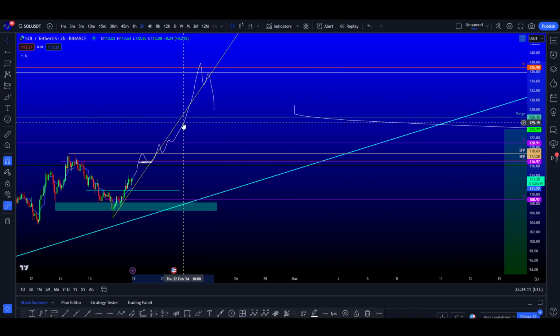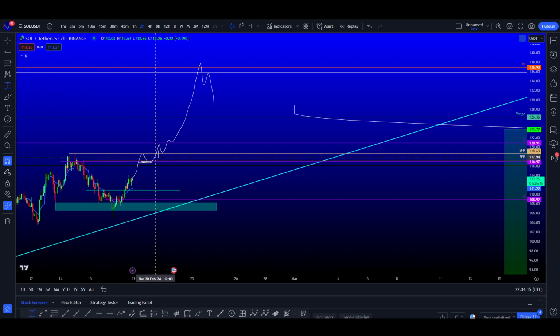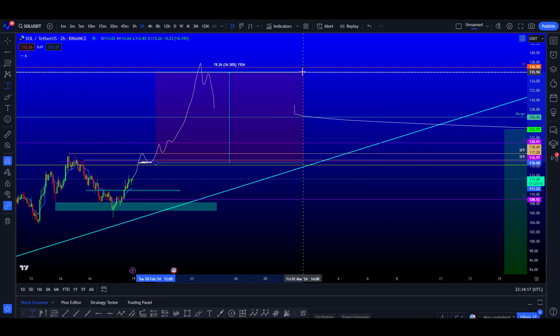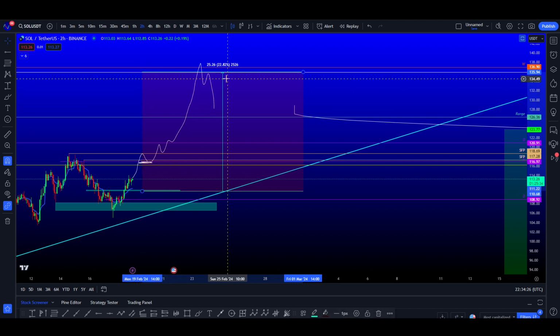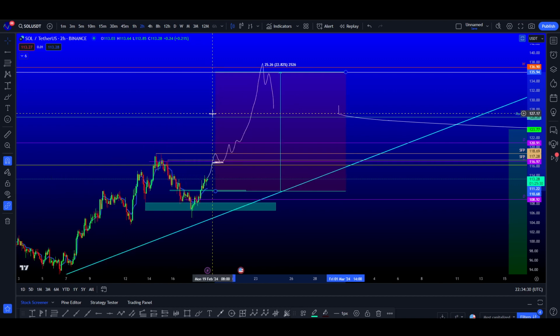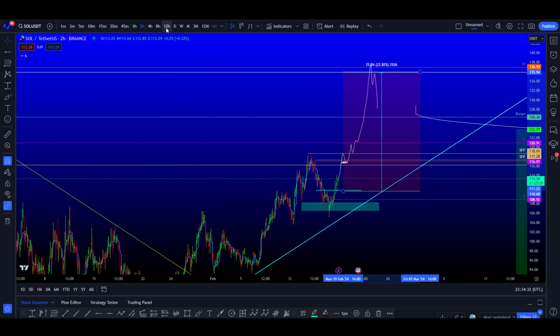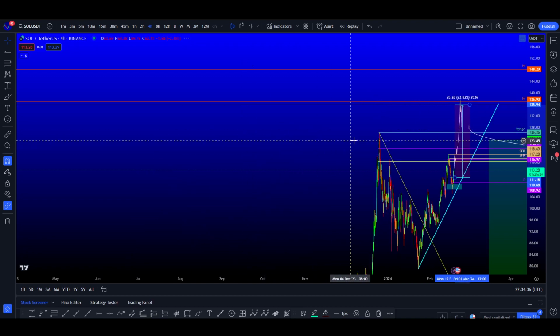So with that being said, if we do get an entry from there, you're talking about a 16% gain, which is amazing. Now, if we get a retest of this VWAP support area, you're looking at around 22% gain to the weekly level above. So that's pretty much the target for now, is that weekly. Not really much else to talk about with Solana.